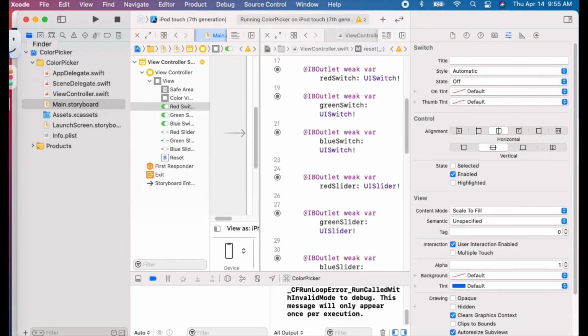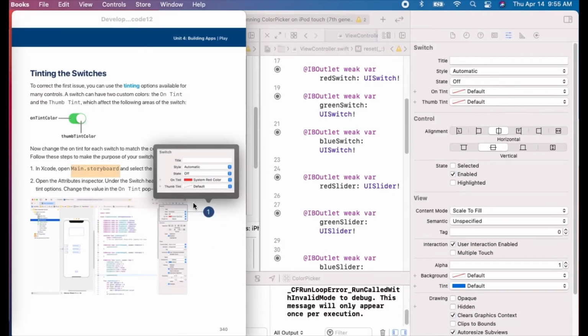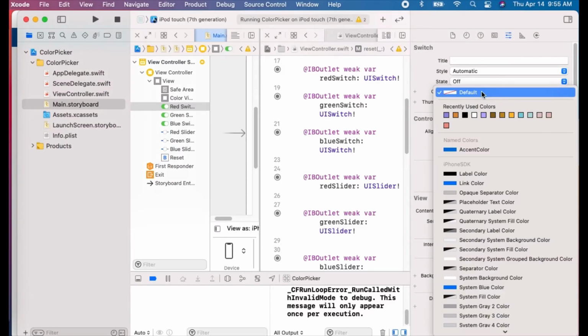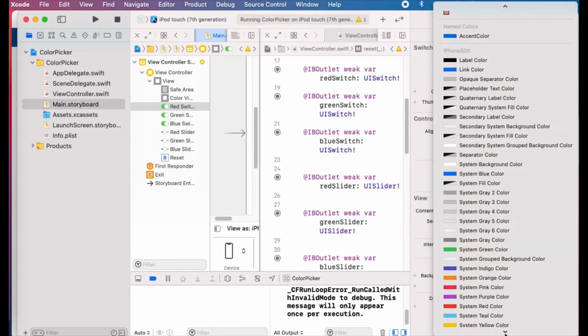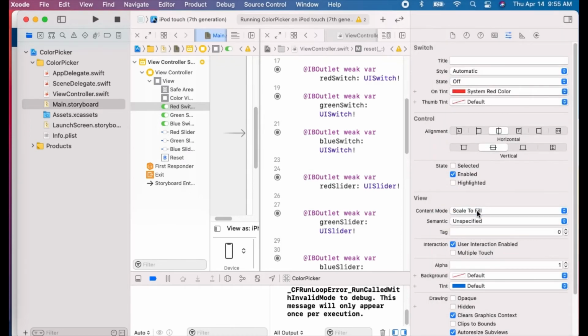And then we want to turn the on tint to system red color. So here I have to go down and find the system, nope, that's pink. There it is, system red color.